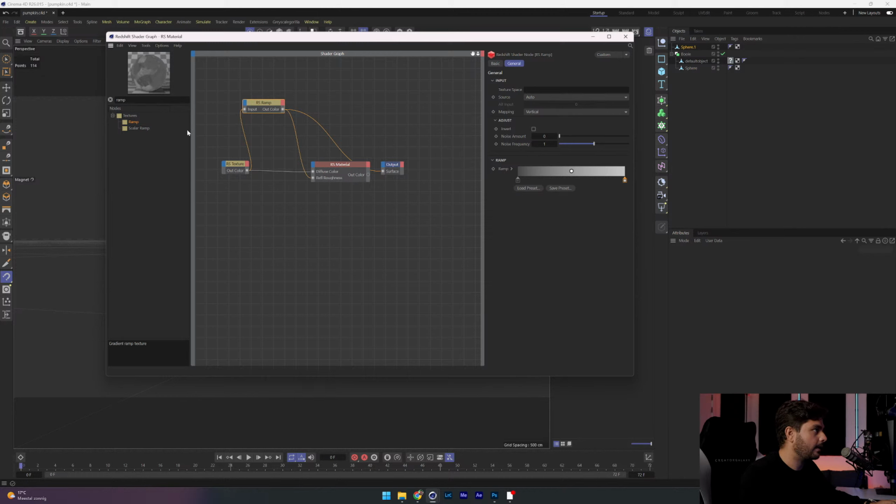We can also add another ramp. And this time we are going to leave the high contrast. And we're actually even going to bring them together a little bit so we get more contrast in our image. We can see that by bringing this to the surface. Now we're getting something like that. Actually, something like this should work fine.